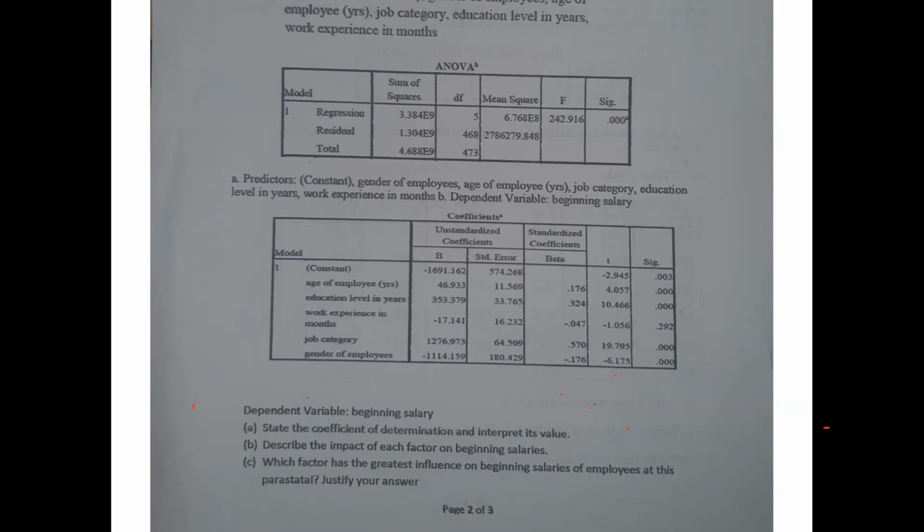Which factor has the greatest influence on the beginning salary of employees at this parastatal? Justify your answer. So you are examining the impact of these variables. I think I've told you how to examine the impact, right? You look at the T value, okay? Those that have got the greatest T value, it means that you reject them, right?